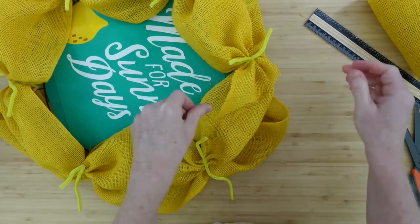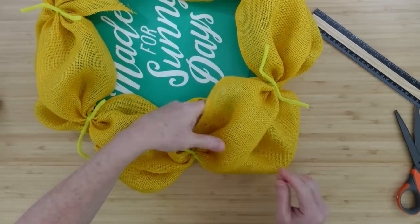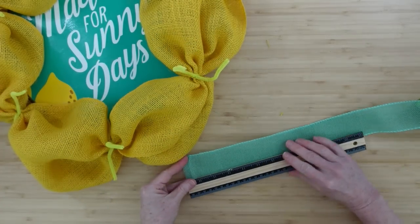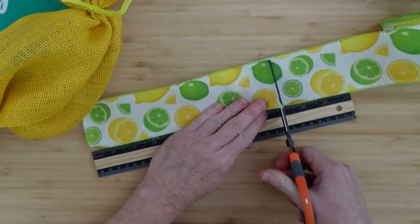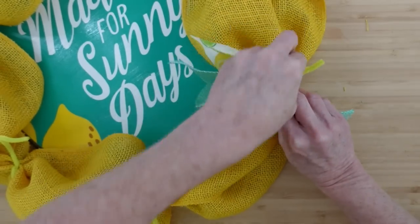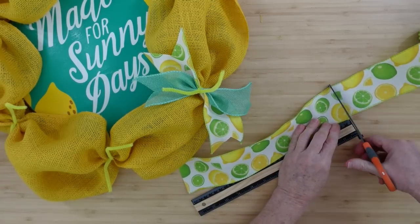You can tuck that section underneath, or just wait and cover it up with what we're going to put on top — totally up to you, not a deal breaker. Then tuck the outer fluffed 10-inch parts into the 8-inch parts. Now it looks like one big poof, yet it does not get in the way of the sign underneath. We're going to cut all the ribbons we chose to use at about 9 inches. There's lemon and lime on this ribbon, plus a Dollar Tree ribbon on top that matches — I think these colors work okay together.